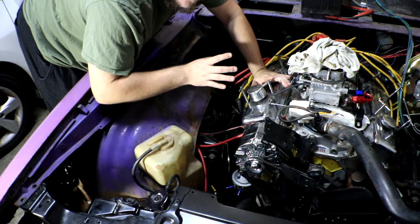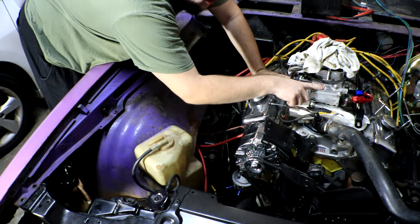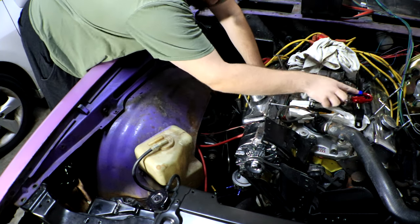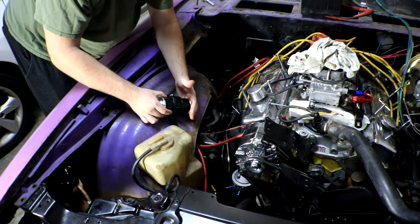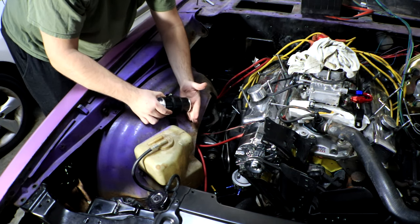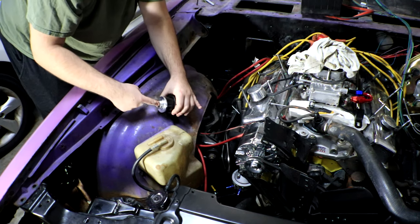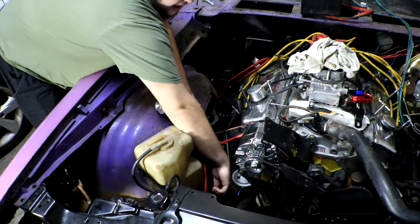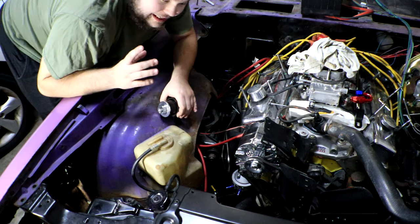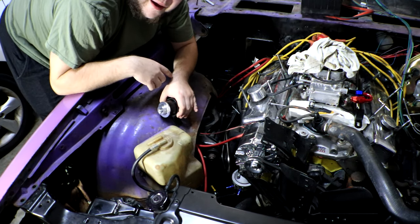Now, to give you a rough overview of how the fuel system is gonna work, we have an AN fitting here that connects to our Holley carb that U-turns here. It's gonna come right over here to the wheel well where it will connect up to the fuel filter, and this will be our outlet side of the fuel, so it's gonna come from right there, straight over there. Then over here, we're gonna have another U-turn piece that's gonna end up pointing down. That one's gonna run down straight here to the actual fuel pump, and in theory, it should just be those two lines, and we've got our fuel system back up and running again.